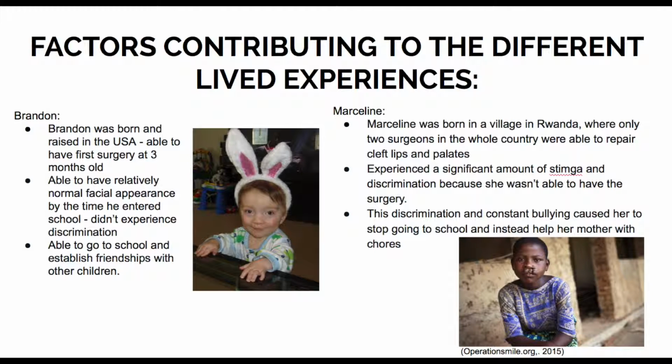There are many factors that affect the lived experiences of Brandon and Marceline. The main one being that Brandon was born and raised in the USA, where the incidence of cleft lip and palate is somewhat higher and medical staff are well trained in the surgery needed to repair it. Most kids born with this condition in the USA can have reconstructive surgery within the first 12 to 18 months of life. Whereas Marceline was born in a village in Rwanda where only 2 surgeons in the whole country were able to repair cleft lips and palates.